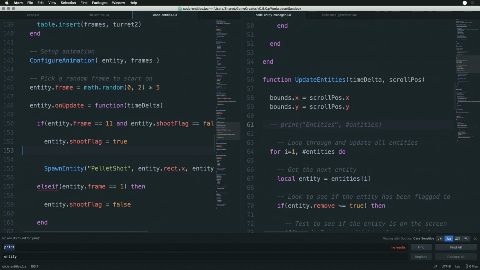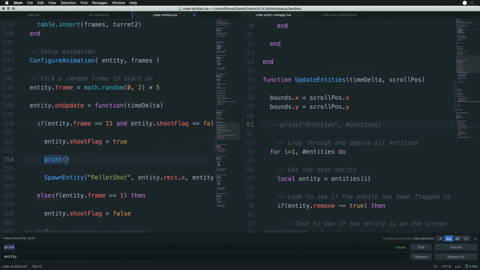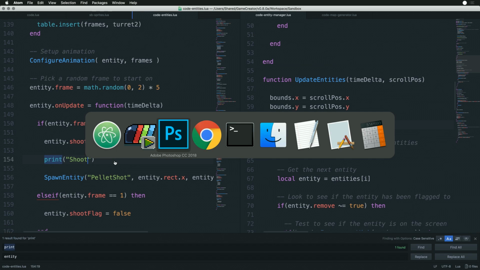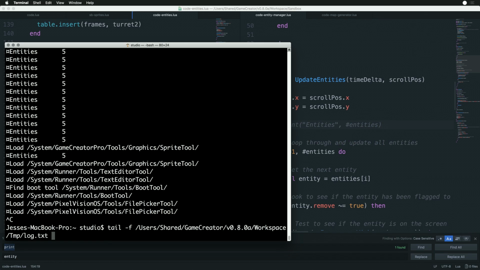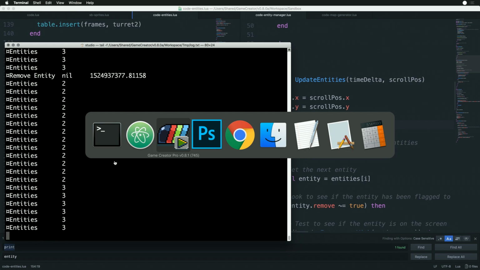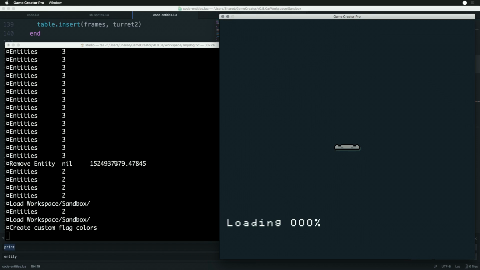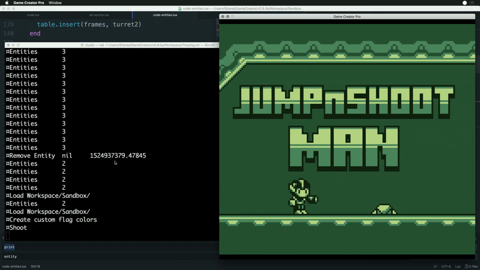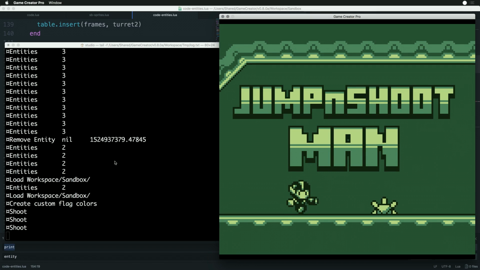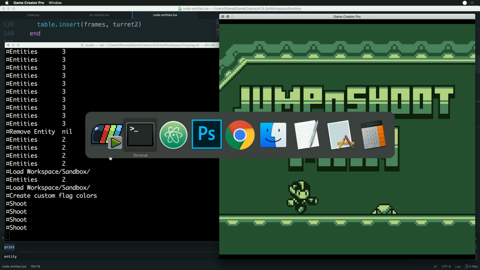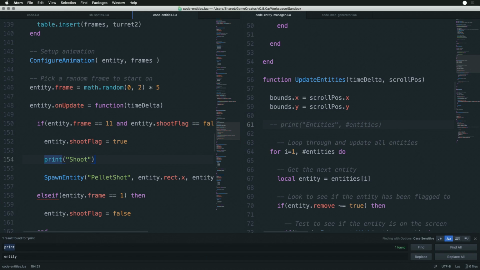And what we're going to do is print, and just take a look at why this thing isn't printing. Shoot, shoot, shoot. All right, so it is shooting.